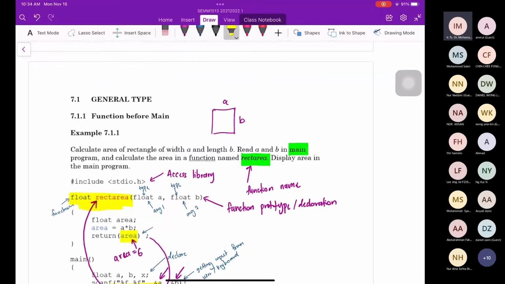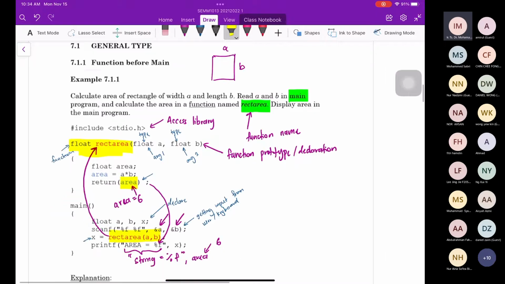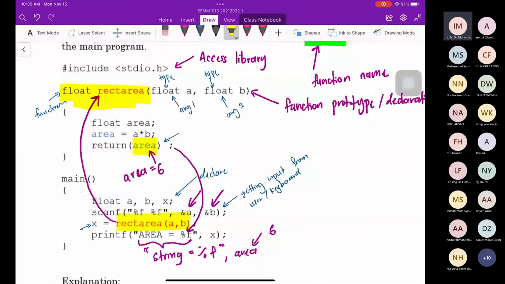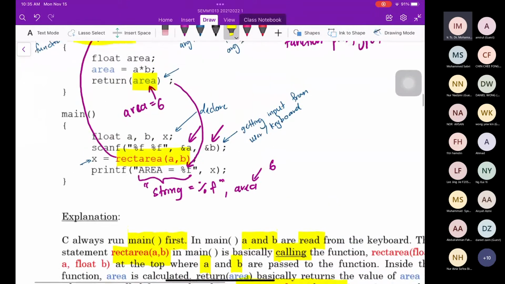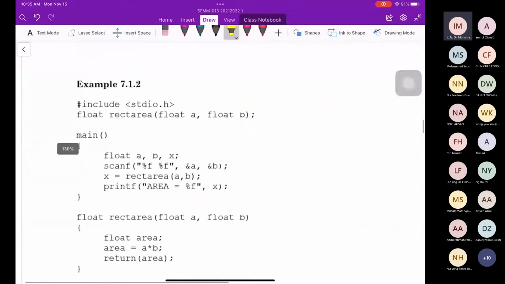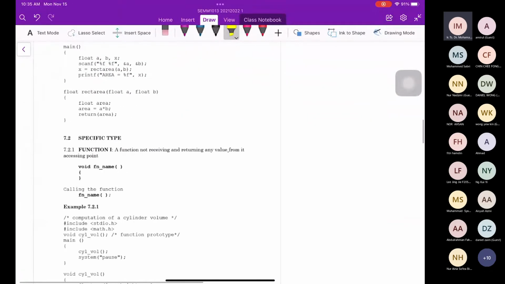The system will read the main first, and then you call the function in the main. It will go out of main and process the function. After returning the value, it will go back to the main, if you want the value of x.